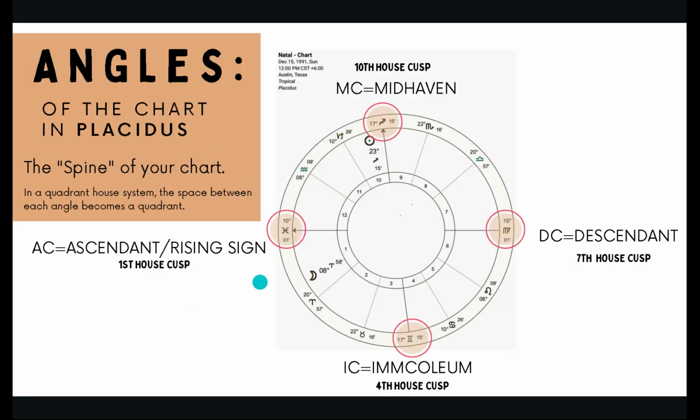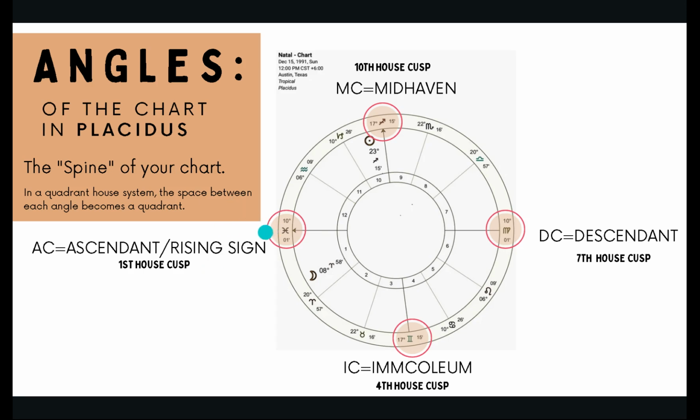Now, we're going to talk about the exact same topic, but using a different house system, so a different way of splitting up that pie slice. And this one is called Placidus. So here you can see there's no AS or AC, and there's no MC. So how in the world, if someone asks me, what's my ascendant sign? How do I find it?